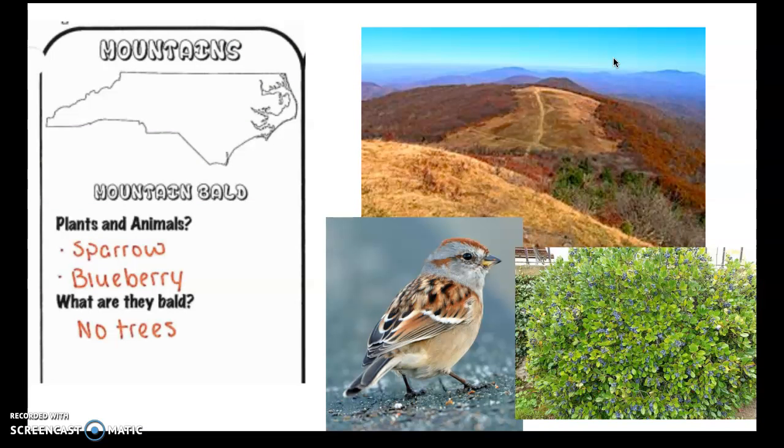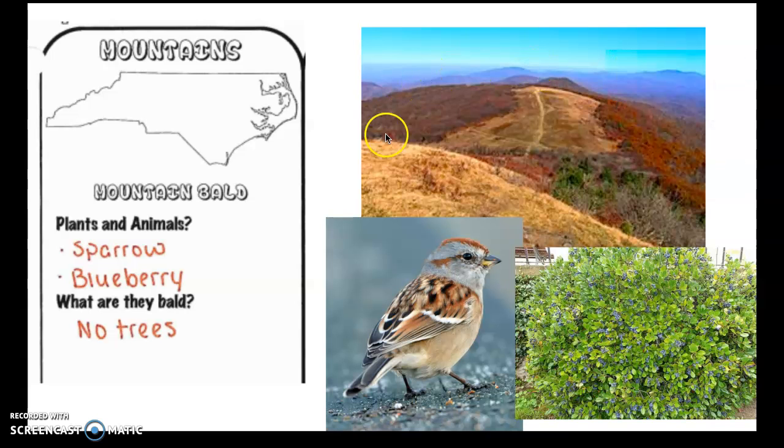The very first one we're going to learn about is called the bald mountains. Here are plants and animals that are typically there. We've got blueberry bushes like what you see down in the right hand corner, and our sparrow, that's the bird right there. Why are they called bald? Because they don't have any trees on them. Go figure, or the very top of them don't have any trees. Before you ask, I don't really know why they don't have trees there. Perhaps the altitude is too high for the trees to grow, although I'm not really sure either. But they are called bald because they do not have any trees on the top of them.